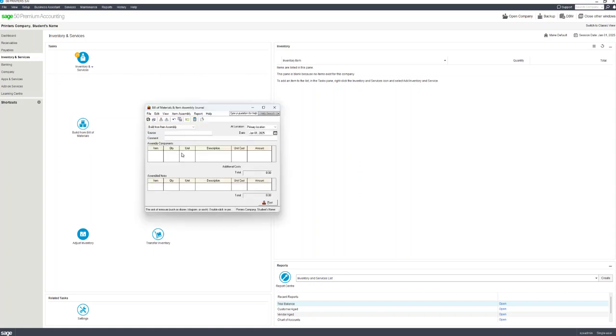When you build from material, this is where you say, okay, I'm taking it from this particular unit and assembling it into this particular unit. The items need to be existing already, so all you're doing is taking it from here and putting it into this particular item, and the system will do a journal entry by reducing the items that you selected here and adding the item that you assemble.